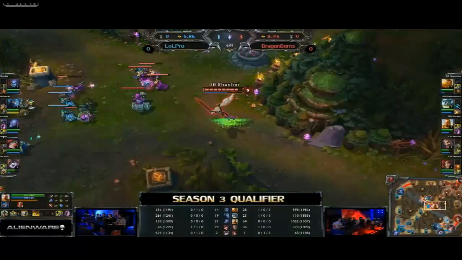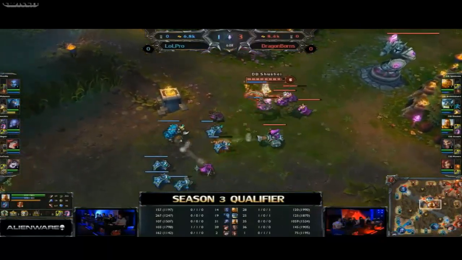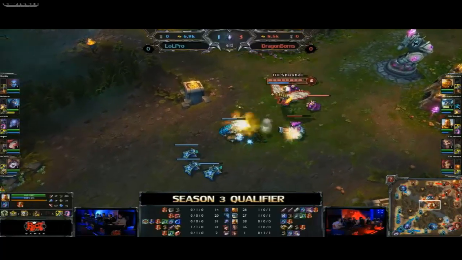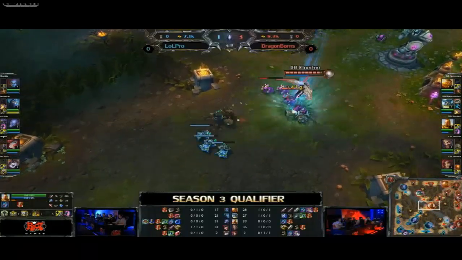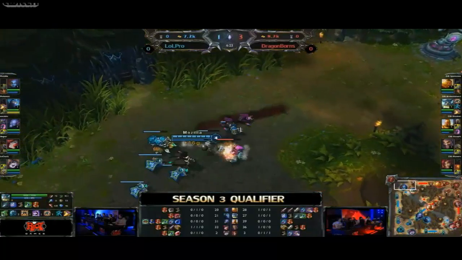Allowed Ryze to get a little bit of farm there, kind of lost his lead. The big story that I think we're going to have to follow in this one is whether Mozilla can do anything top lane against the power that is Spontex and the camp that's come out from Broken Shard. He's finally able to afford a ward and place it in that one brush down in the river, but he still has no warding in the lane, and he's still incredibly vulnerable himself.